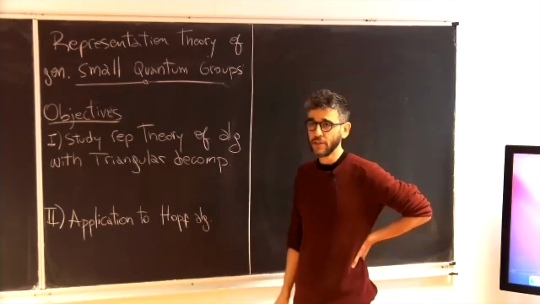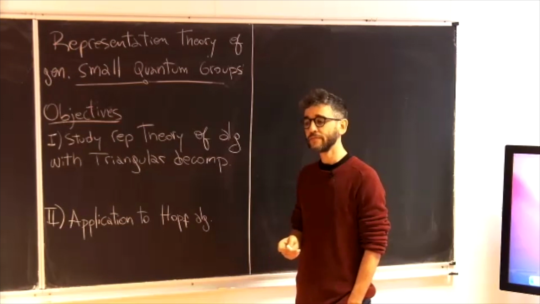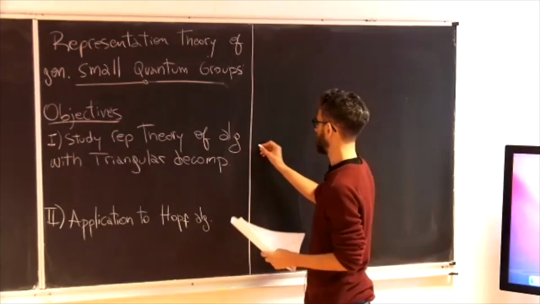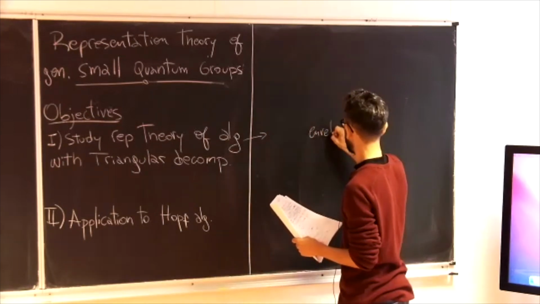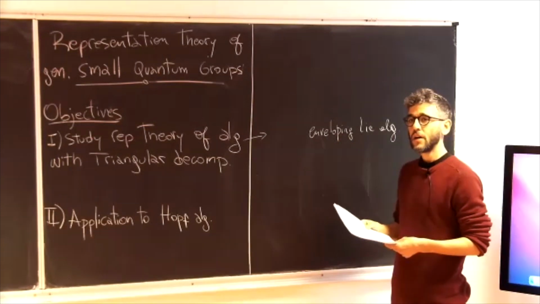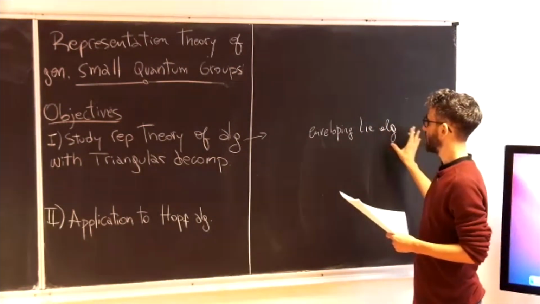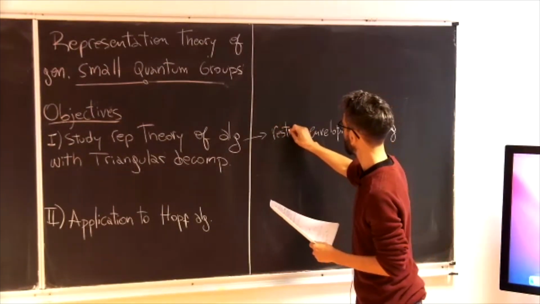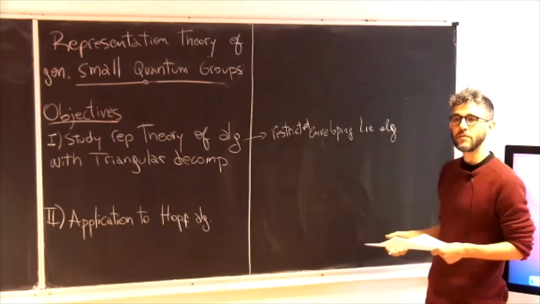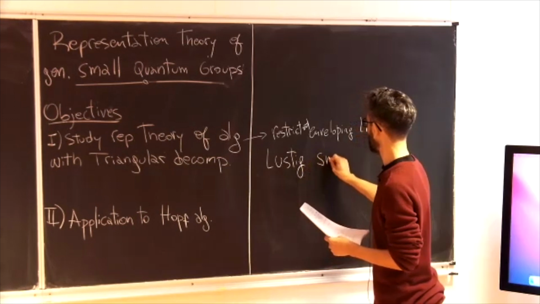And I will explain a little bit later which algebras these are, but they appear very naturally in several parts or subjects of mathematics. For instance, they appear in enveloping Lie algebras, and maybe this is the first place where they appear, and most of the ideas that we will exploit are generalizations of this kind of algebras. Another example is the restricted enveloping Lie algebra, which is like an enveloping Lie algebra but in positive characteristic. Also another example is the Lusztig small quantum groups.